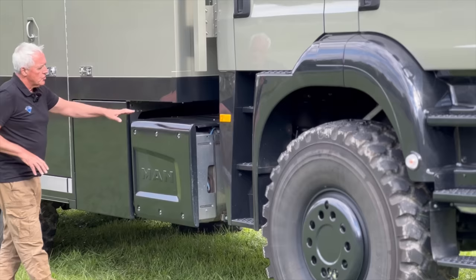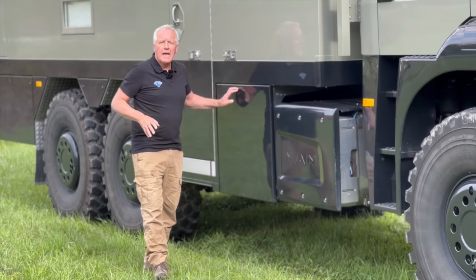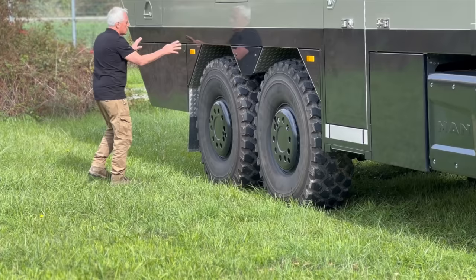So here we have the exhaust system, which is quite big on a Euro 6 vehicle. And then behind this panel, we have a 270-liter diesel fuel tank. Then we have the entrance area, the first rear axle, another storage area here, the steering third axle, and then we have a huge outside storage box, which actually contains a barbecue.